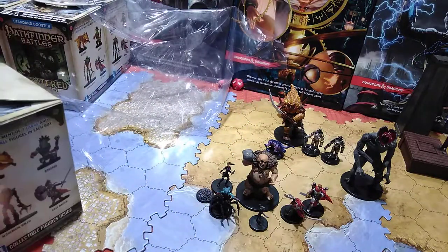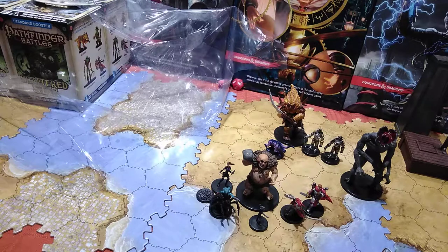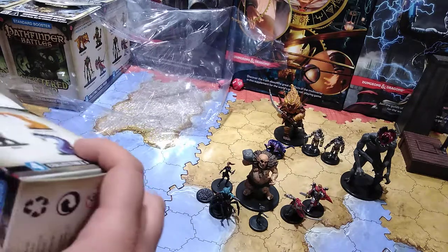Okay, next box here. So far we are down three. We've gotten two giants and a gug as the big dogs. And we got some new characters. We got the nice Grey Maiden commander, which is cool. So I guess the Grey Maidens must be a faction of female soldiers, which is pretty cool. So maybe if you go to a town where the females happen to be more aggressive than men, and the men don't mind and the women take control of the guard.